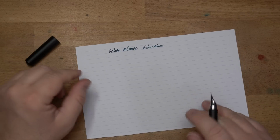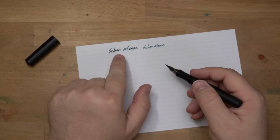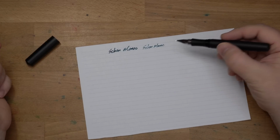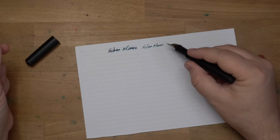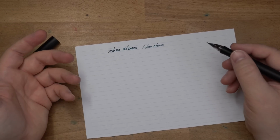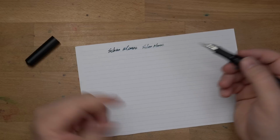So this is the first one, and you can see that the line weight when writing with it in normal style is fairly heavy, and it is a fairly wet sort of pen, but when you flip it over, you get a much finer line, and I find this is really useful for using in my planners and such, because often I don't have a whole lot of room to write with, and flipping it over can give me something like a fine, maybe an extra fine sort of line.